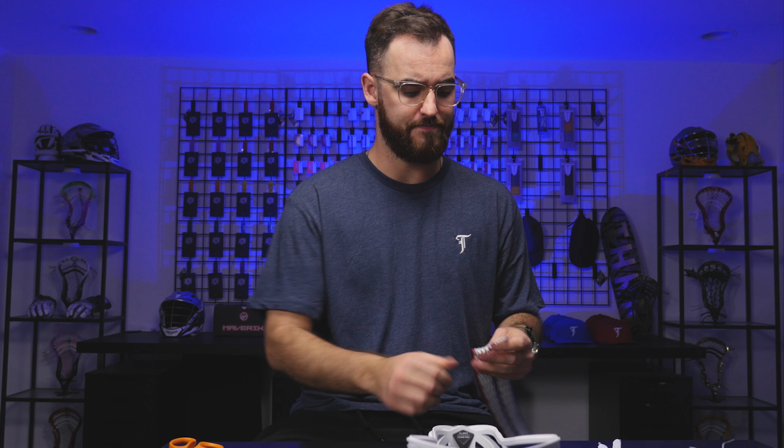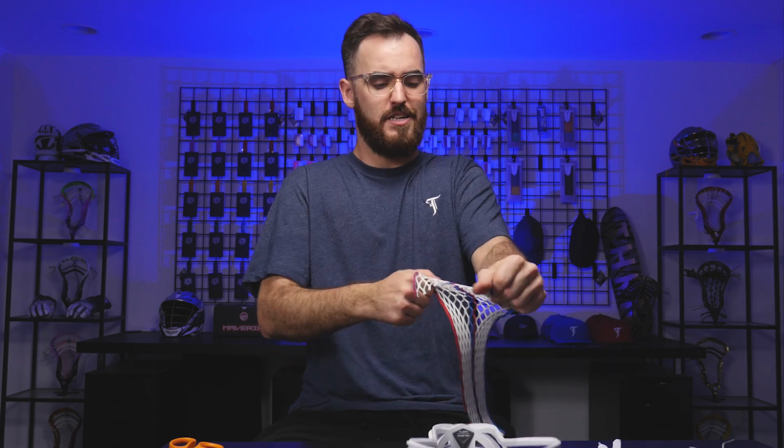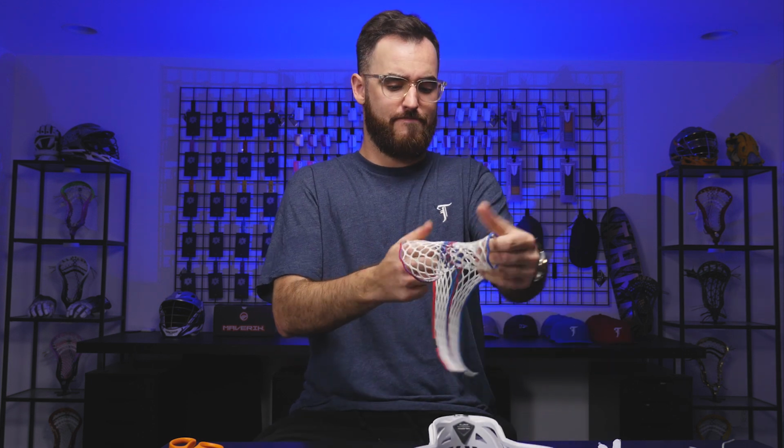I've never actually strung this head up before. I haven't even taken that much time to look at it, so this will kind of be a true first experience of stringing up the new Kinetik.